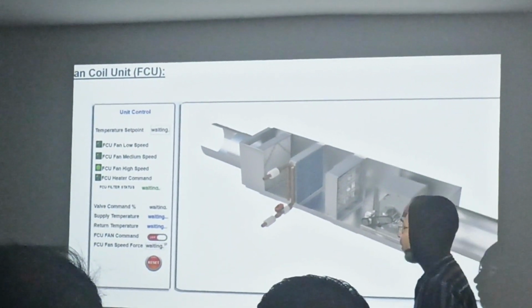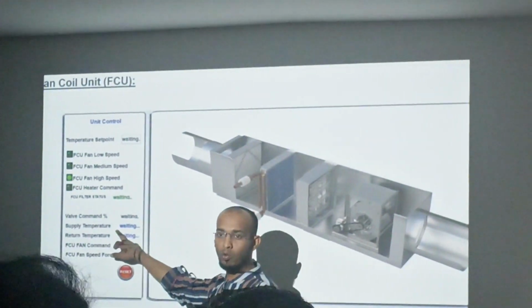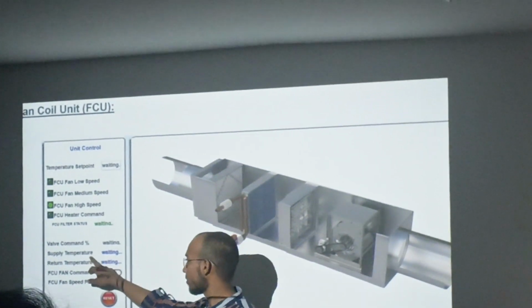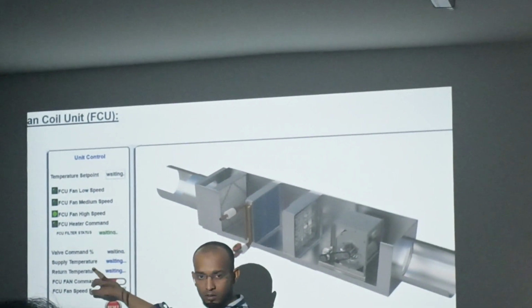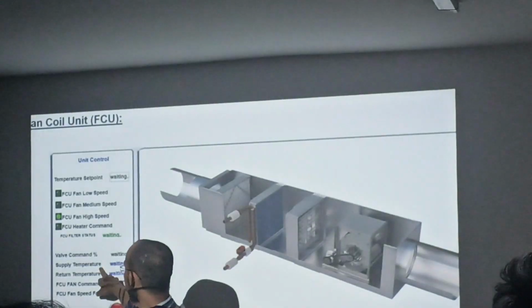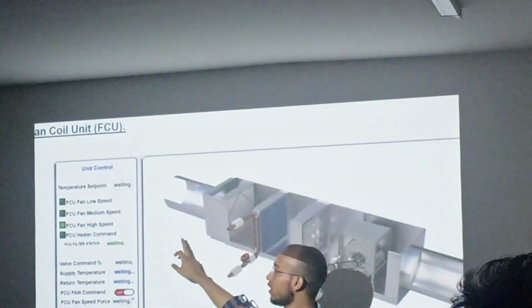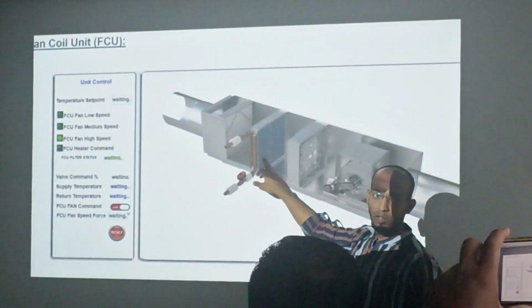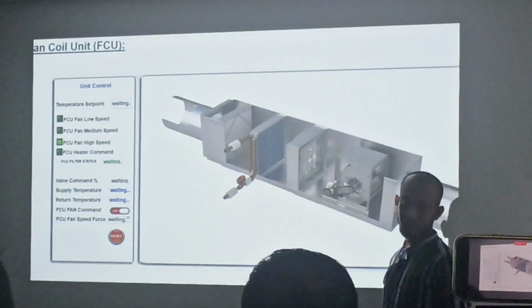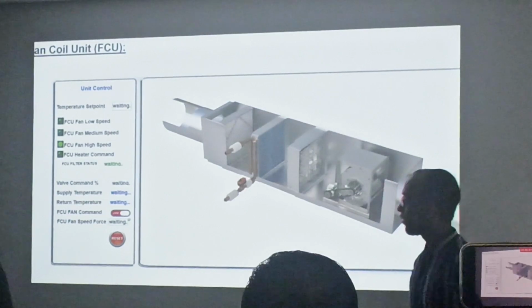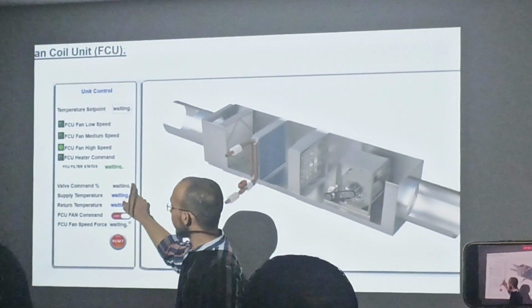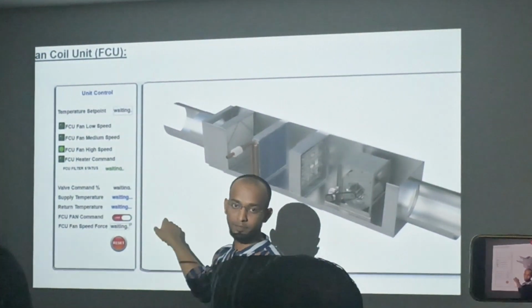And then we have supply temperature. I am showing you all the equipment related to this. Supply temperature will increase or decrease according to the valve actuator and heater. It is only monitoring. There is no sequence for supply temperature. And here you will see the valve command, which shows how much percent it is open.